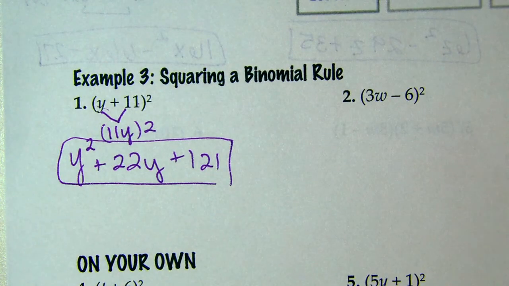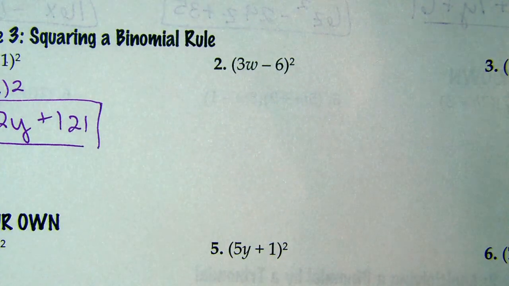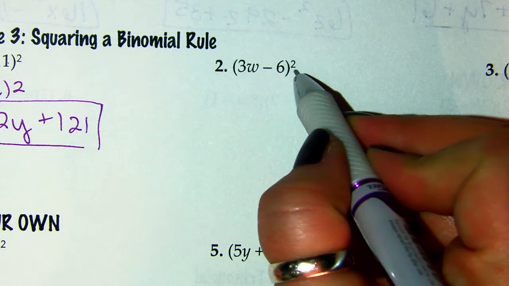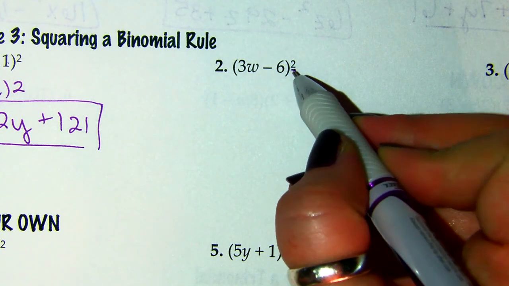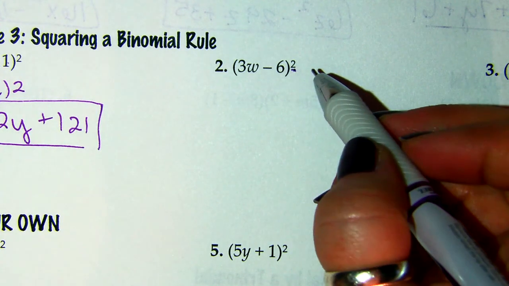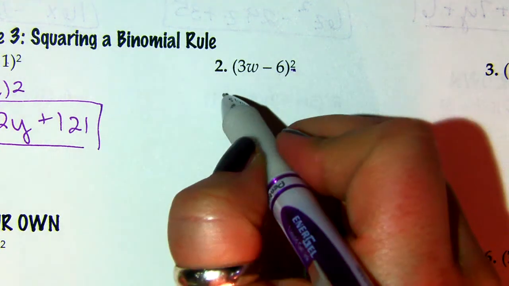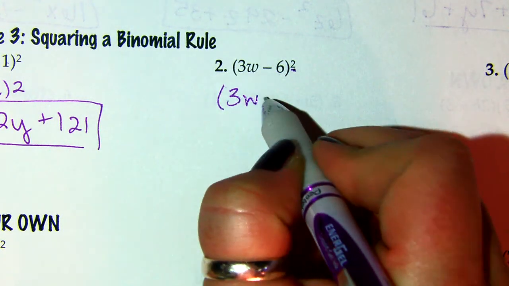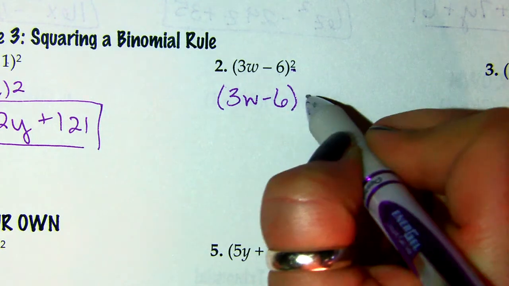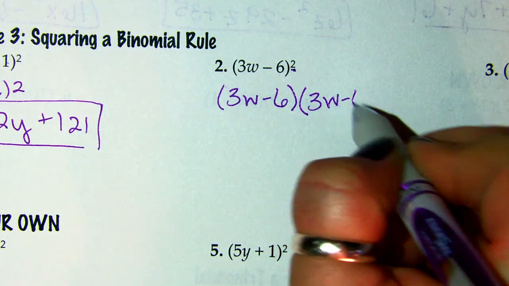Typically, I see a lot of mistakes here. So that's the only one I'm actually going to do the shortcut on, because I think it might be easier just to do it the longer way. I see a lot fewer mistakes. So I'm going to show you another way to do it on number 2 without using the formula. So number 2, the squared here means, squared always means take something times itself. So this says 3y minus 6 times itself. So I'm going to rewrite it, 3w minus 6 times itself. So I'm just going to write it again.